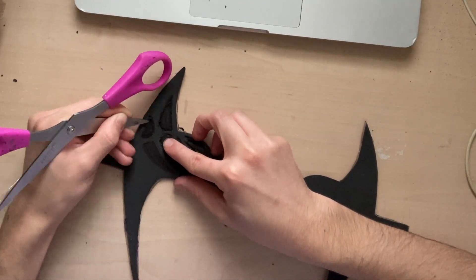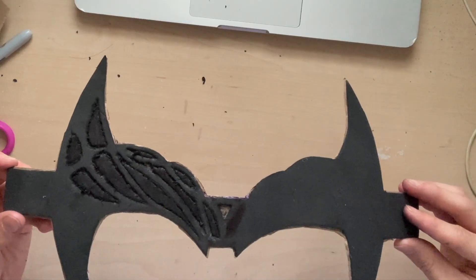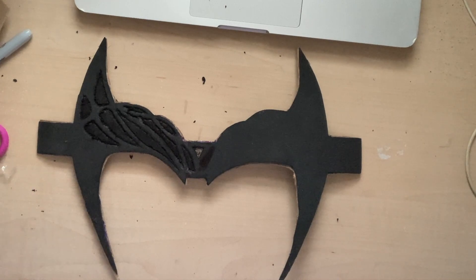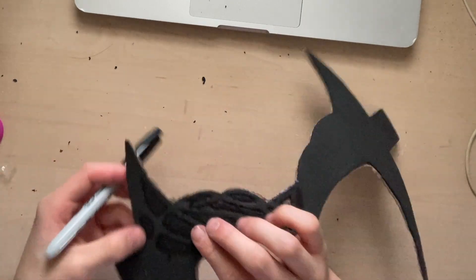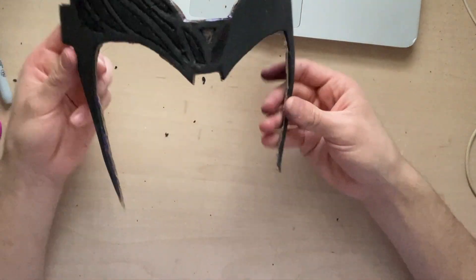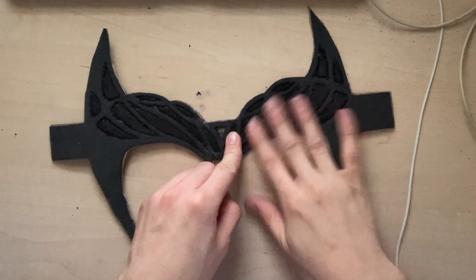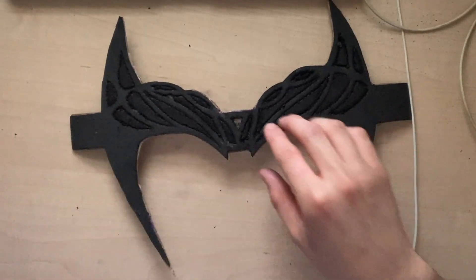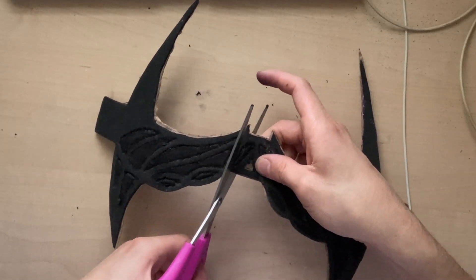Now if you're underage, ask for permission from someone old enough to do it for you, because this may be dangerous. What I did was trace the outline of every shape just to know which shapes I'm going to cut out at the end. But to be honest it looks pretty cool even without cutting out the shapes — I really didn't want to cut out any pieces because the crown looked really good. But it was part of the job, so I had to do it. I started to cut out some pieces without separating them from the crown.